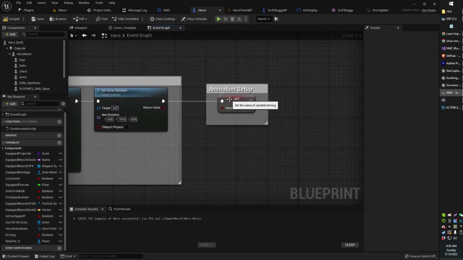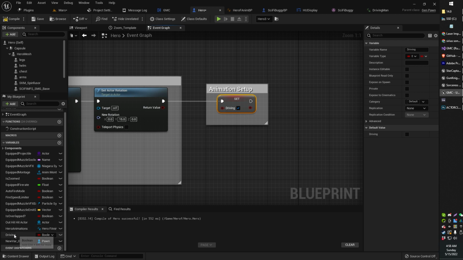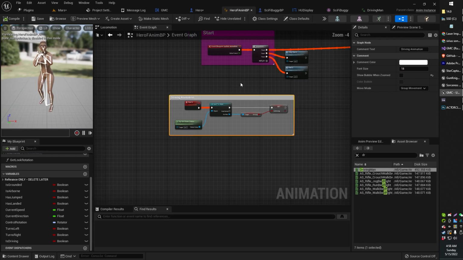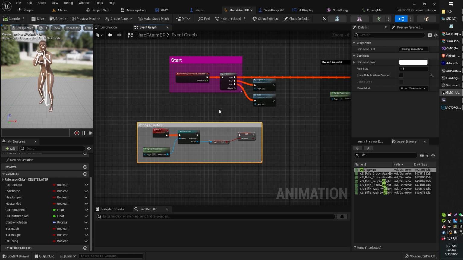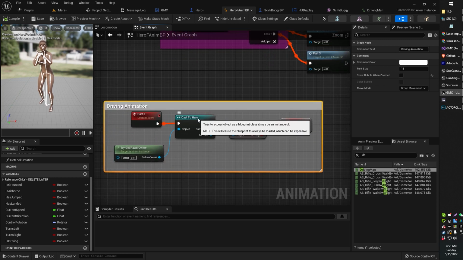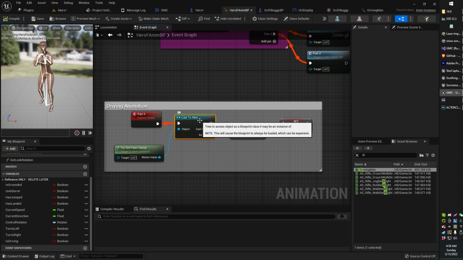And then lastly, we're going to create a Boolean variable. I can just call it driving, and we're going to set that to true. The reason we're going to do that is if we head on over to our animation blueprint for our character, you can start out just by first casting to your hero. Mine is called hero. Yours might be like third-person character or whatever character blueprint you're using.